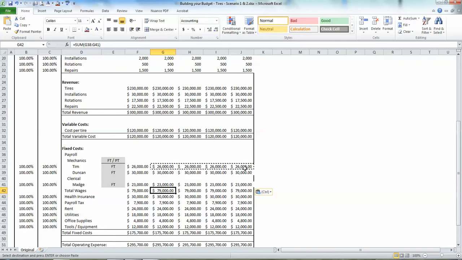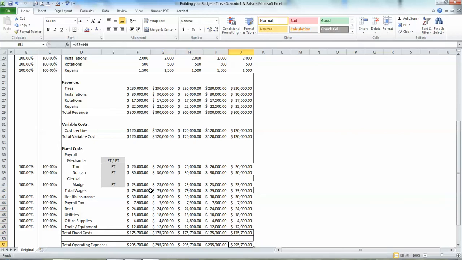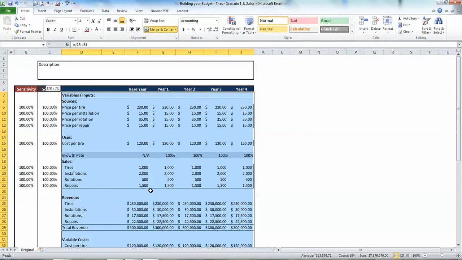We know we don't have to do anything with total wages because it's just the summation of the three above it, but we do have to put in health insurance and those below it, right? So I'm going to highlight the health insurance line and drag down to the 12,000. You can see we have that inconsistency problem again, so just highlight, click under the exclamation, and ignore error, because I know that is actually a correct formula. Excel is just trying to help me in case I did screw something up. Sometimes it's useful. Just fix your border.